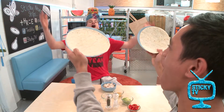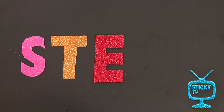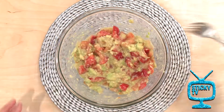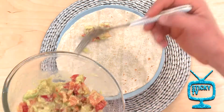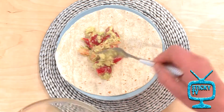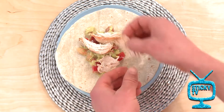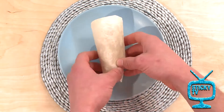And that's a wrap. You can use whatever ingredients you like. Step one: mix all of your ingredients, except for the chicken, in a bowl. Step two: take your new guacamole and place that onto your tortilla. Then take your pre-cooked shredded chicken and place a bit of that on top. Remember not to overdo the ingredients, otherwise you can't do this bit — that's wrapping it up.